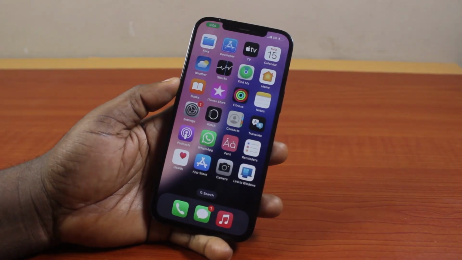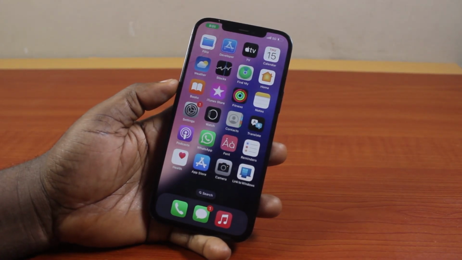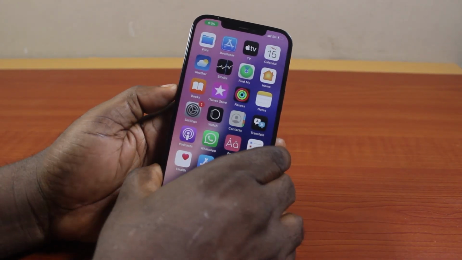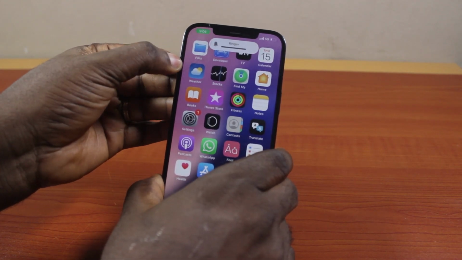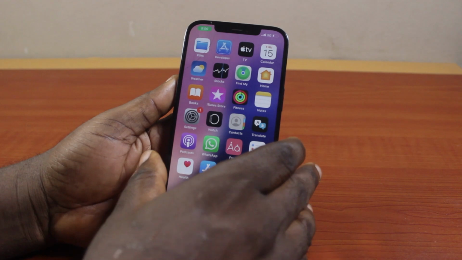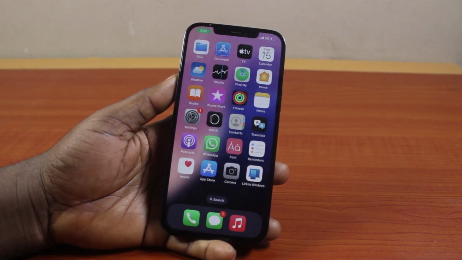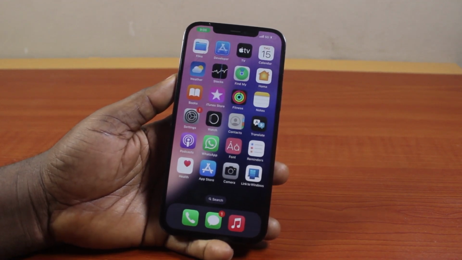In this video, I'll detail how to turn on vibration on iPhone. So if you want your iPhone to only vibrate without using the action button, like putting your iPhone on silent mode, and you want to turn on vibration on iPhone, then this video is going to walk you through step by step. This is called the vibrate mode on your iPhone.